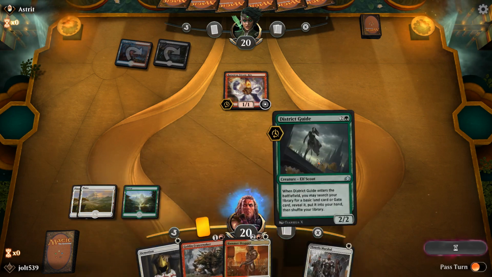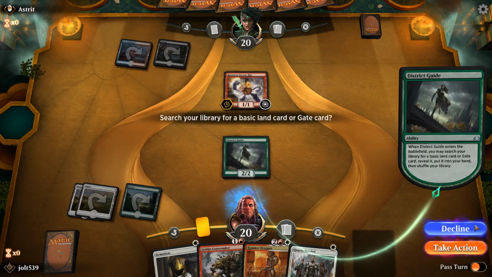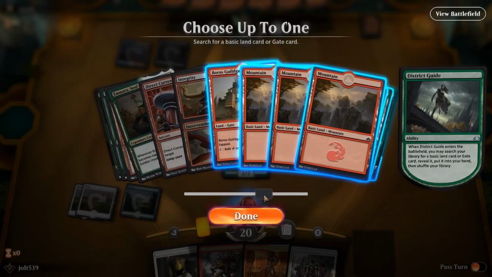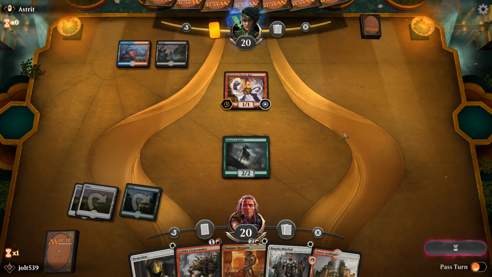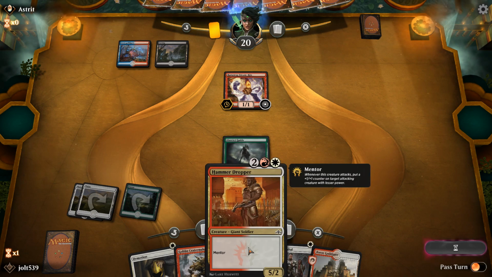Let's go and go for District Guide. Let's go and get ourselves a red source. I think that sounds like a pretty good idea. And then, yes, we definitely want to take action on that. And where are we? Boros Guildgate. It goes into our hand, and then we'll get it down next turn. Either way, we're still going to be okay, because we're going to be able to get down Marshall, and then once we get down Guildgate, that'll allow us to get down Hammer Dropper, and start getting some of that Boros action going on our opponent.